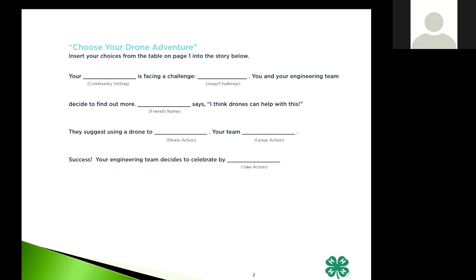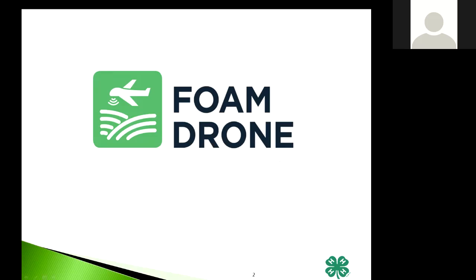Teens can be great teachers, and they could take the role of helping the younger youth learn these concepts. But you might also want to just have some extra templates in case they break. As you can see, a styrofoam plate could easily get broken in half, so they might need some extras for trial and error. So now we're going to talk about the foam drone. This is that one big airplane that is in the kit.